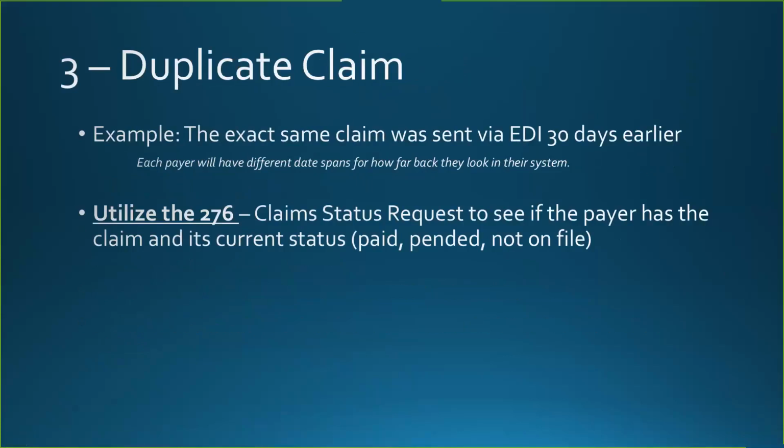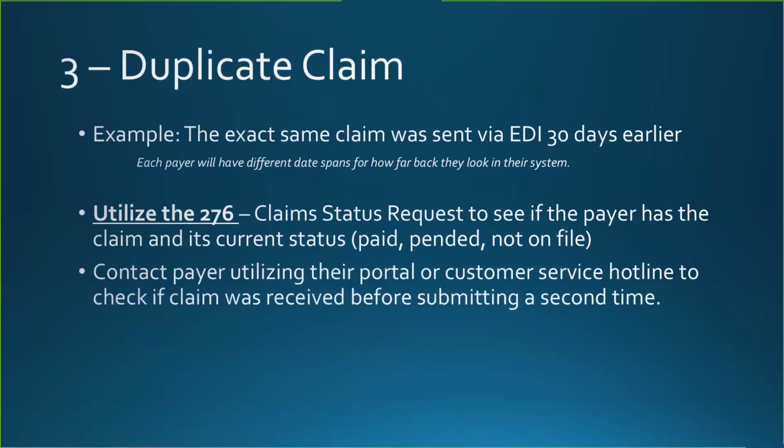So the 276 will tell you where that claim is, if it's still pending, if they've requested additional information from your office. If the claim has been processed and completed, it will give you the check reference for the electronic remittance advice or the paper remittance advice for where that information can be found, as well as the payment information if there was any. So it is a pretty great transaction, and just like the 270, it can be sent real-time or batch. So if it's sent real-time, you will have a response within 20 seconds, and I would recommend looking into that as well.